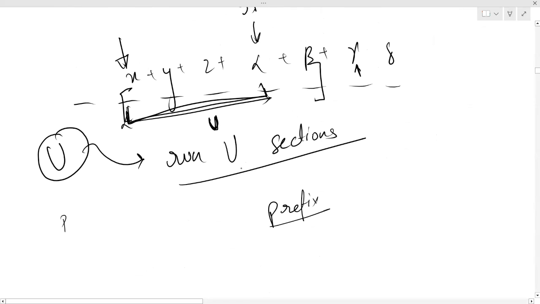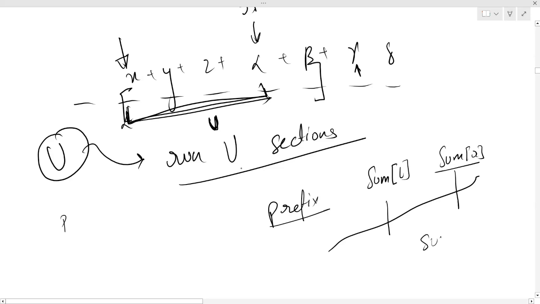At this point, let's say I have some prefix sum L. I just need to find the first, smallest prefix sum R for which sum R is more than or equal to sum L. How can we find this R?